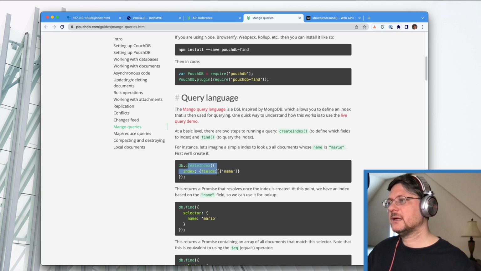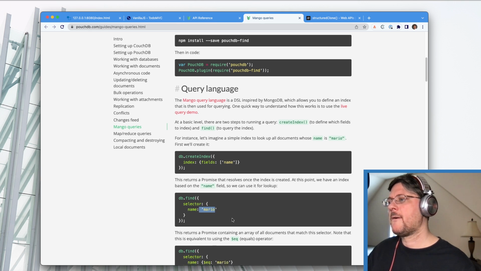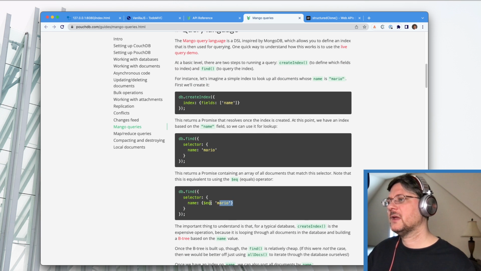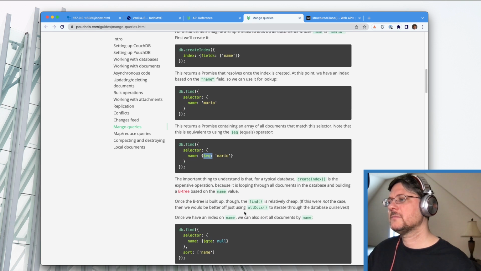So you create an index, give it the fields, and then whenever you do the selector, basically this is going to match the first field. Then you can also put different operands in here.